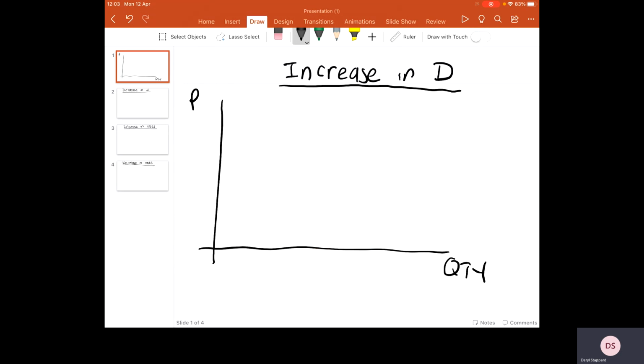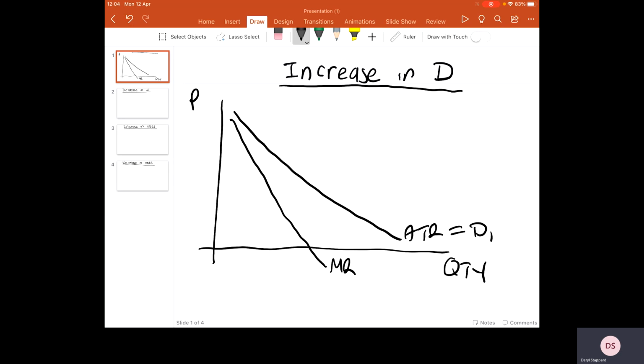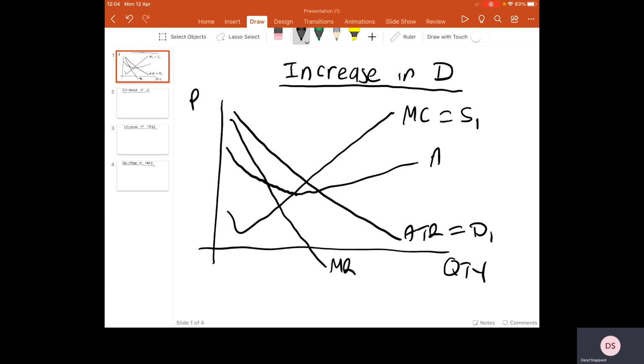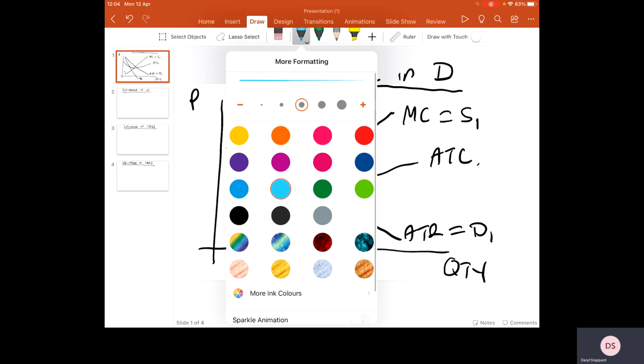making supernormal profits. Right, so we start off by adding revenue curves. Remember, average total revenue is equal to demand. What we then do, we add cost curves. And remember, as long as in the short run firms can cover at least variable costs, they will supply. In the long run, if they can cover average total costs, they will supply. So this firm will happily produce in the long run because the ATR is above the ATC, making supernormal profits. And we can show them on this diagram.